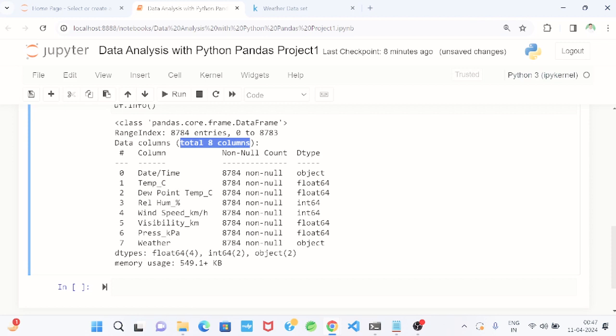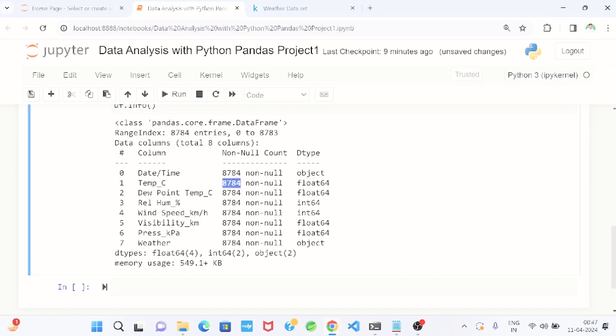These are the non-null values, and these are the data types. The date and time column values are object type data. The values of the temp_c column are float64 type data items.